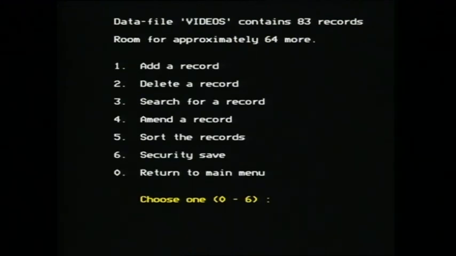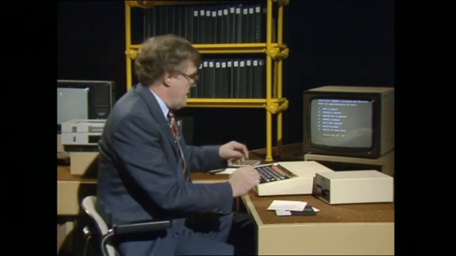Let's go back to the menu once again. Well, perhaps this time I want to make a recording, say a 25-minute recording. So I want to search through my files to find space for a 25-minute recording. And that's where these greater than, less than signs come in. I'm going to search again, hit number 3 for a record.